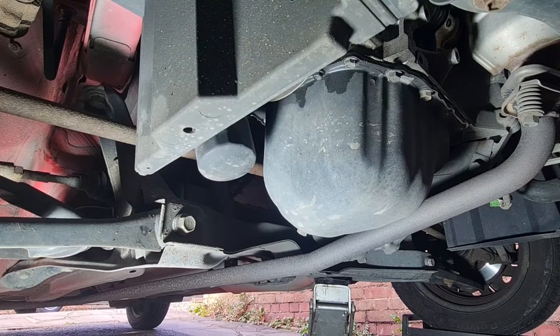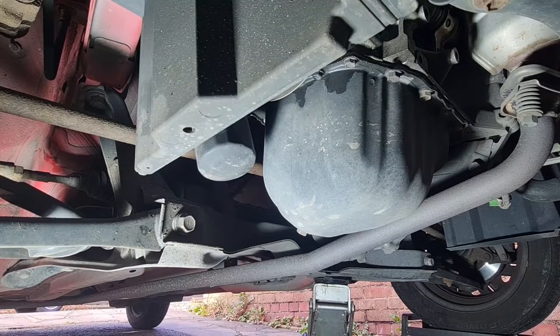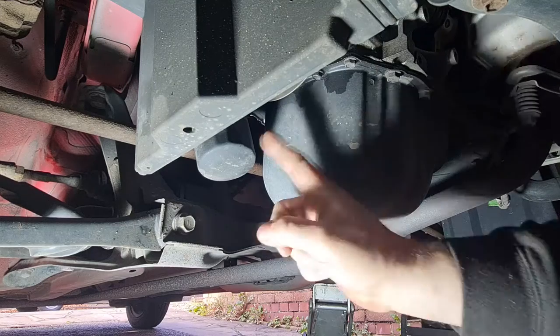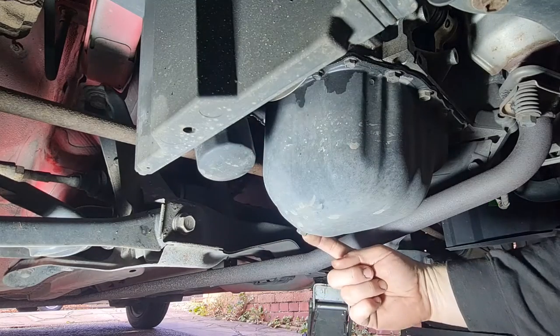Rightio, this is the first time I've actually been under this car since I've owned it, and I'm pleasantly surprised. It looks all nice and dry, barring this little bit of weeping here. Everything's easily accessible, which is great. So if you are starting out in your car journey and you want something simple to work on and to service yourself, this is an ideal candidate. You've got the oil filter right there, you've got the drain plug right there.